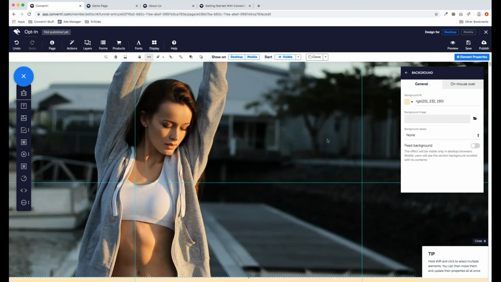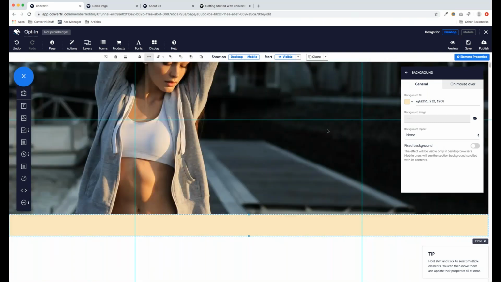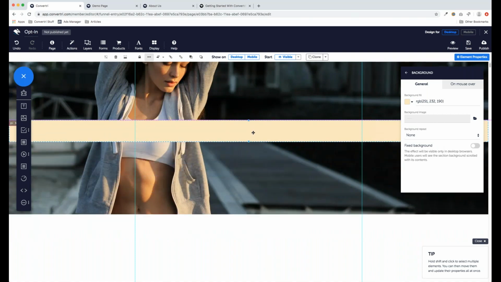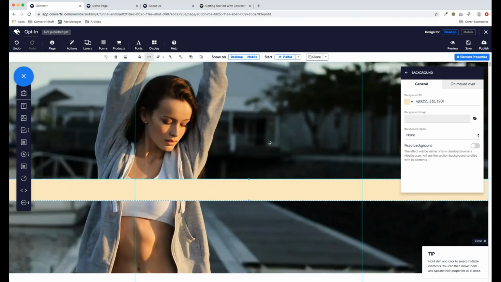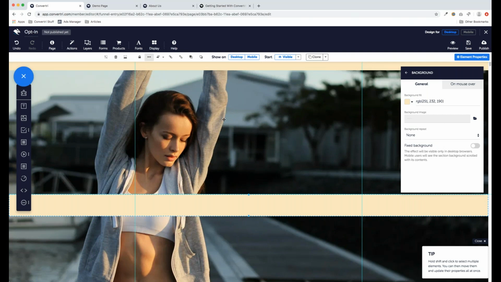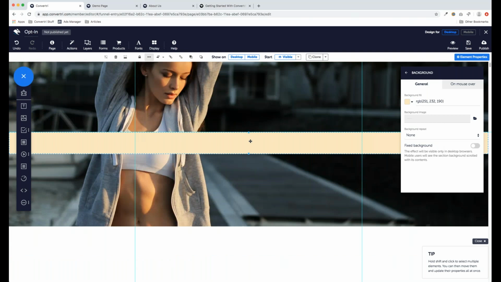Richard's asking, is the bottom line the fold line? So yes, this horizontal line here. I'll just drag up this panel so it's butting against it so everyone can see it, so that there is a marker of the fold line, and that's set at 560 pixels, which is fairly aggressive. To be honest, on pretty much every screen, you've got another 100 pixels or so before you have to worry about things being below the fold. But any elements you put above this line will definitely be visible on virtually any monitor.